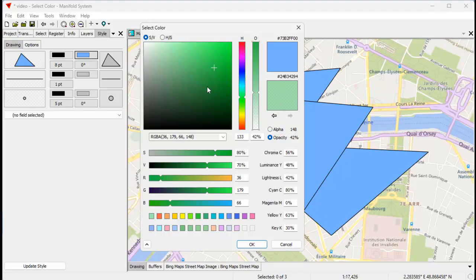That shows you what the transparency is. Note that whenever you move any of the controls, all the other controls are automatically updated, and they're updated in real time. For example, the hexadecimal value readout that gives the current color, and all these chroma, luminance, lightness, cyan, magenta, yellow, key numbers change. The RGB colors change, and that works for any of the controls.